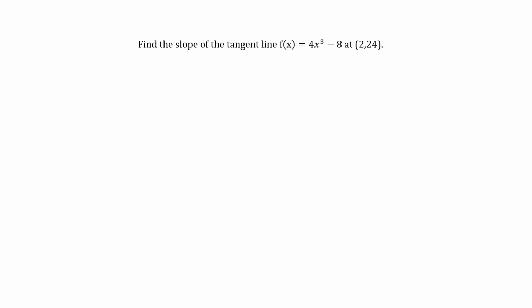We'll find the slope of the tangent line of this at 2, 24. This is just to distract you. All we really need is this and to find the derivative, because all it wants is the slope. So the derivative, we're going to move that 3 down there. We're going to get 12x squared minus, oh, nothing. That's it. That's the derivative. So we plug in 2, we get 12 times x squared. So the answer is 48.